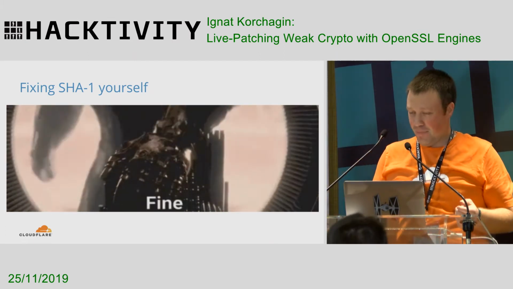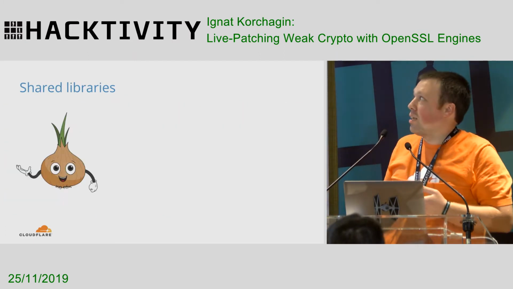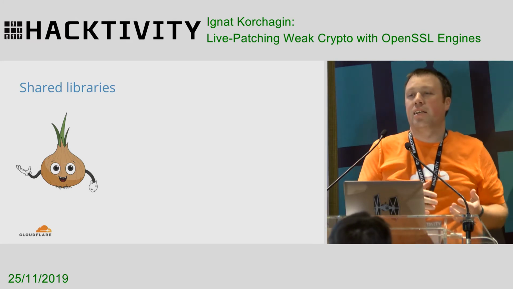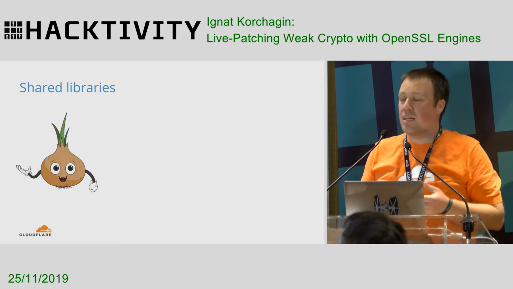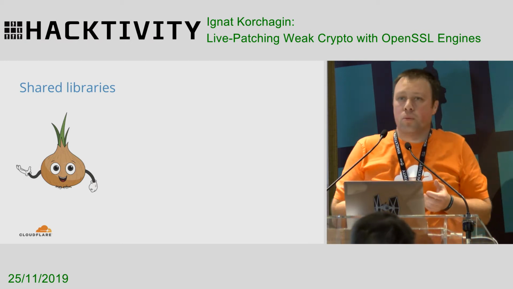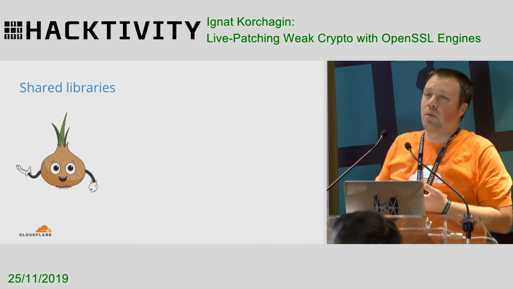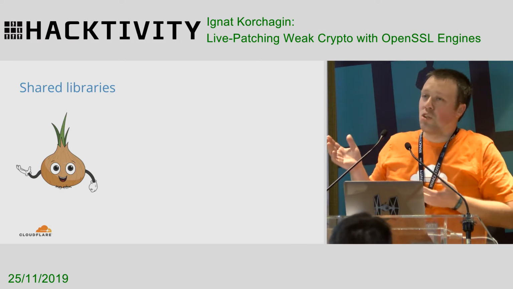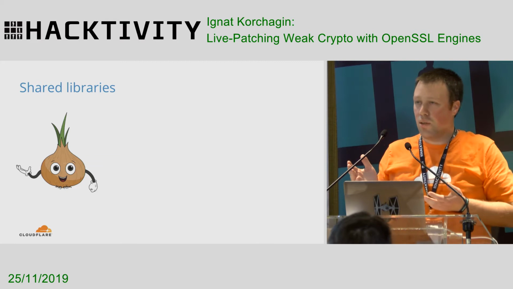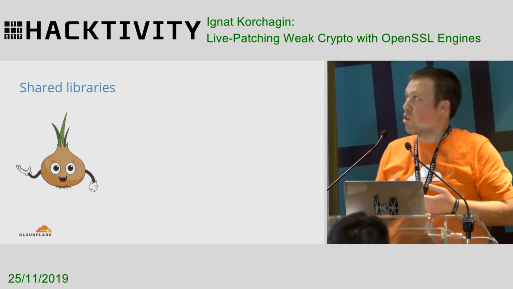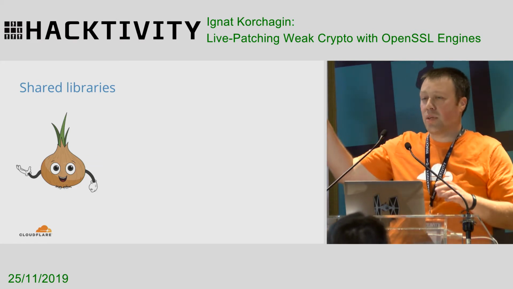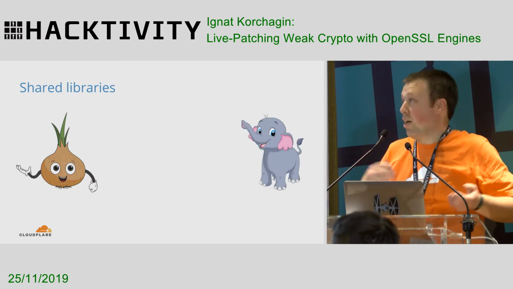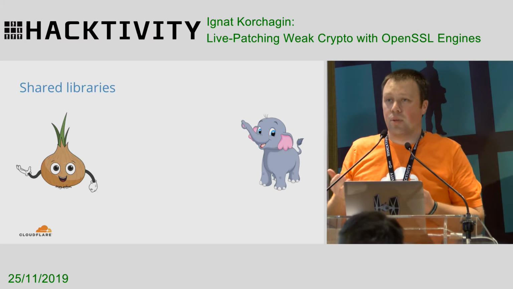To do that, let's take a step back. Before diving in and immediately patching the assembly code, can we do something better here? Let's reintroduce the concept of shared libraries in the operating system. Imagine you have a process, let's say some kind of privacy VPN client, and you have another process which is a database.